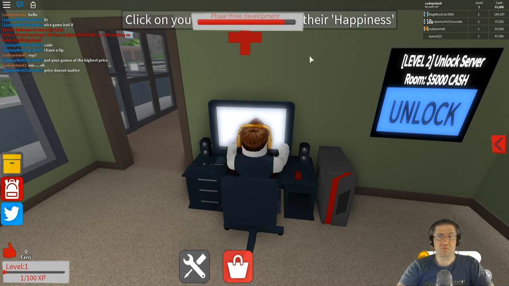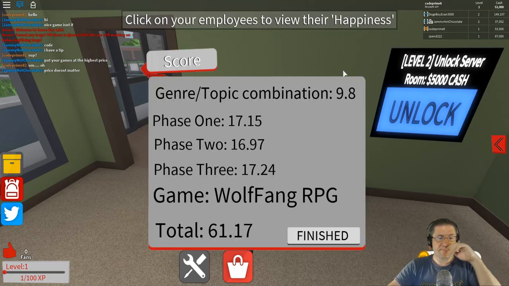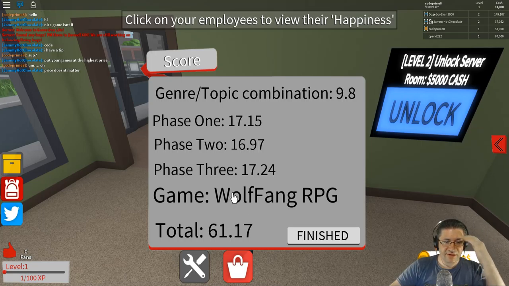I didn't know that. Should I have it at the highest price? Price doesn't matter. Oh, of course it didn't. All right. Genre combination 9.8. Total is 61. I don't know what this is. Combination. Phase 1 was 17.15. Phase 2 is 16.97. Phase 3 is 17.24.